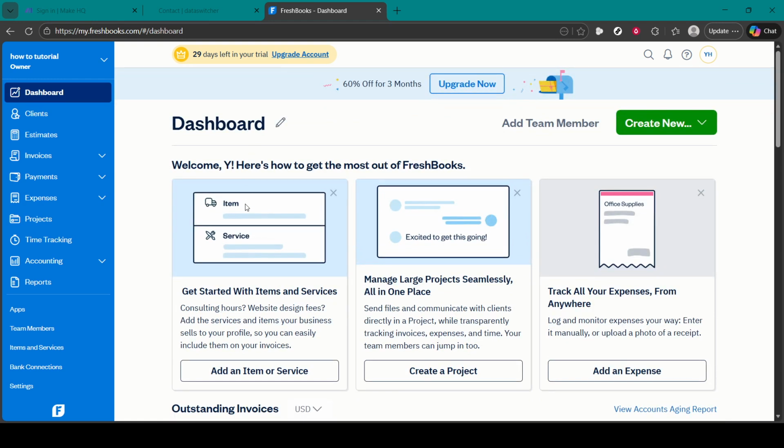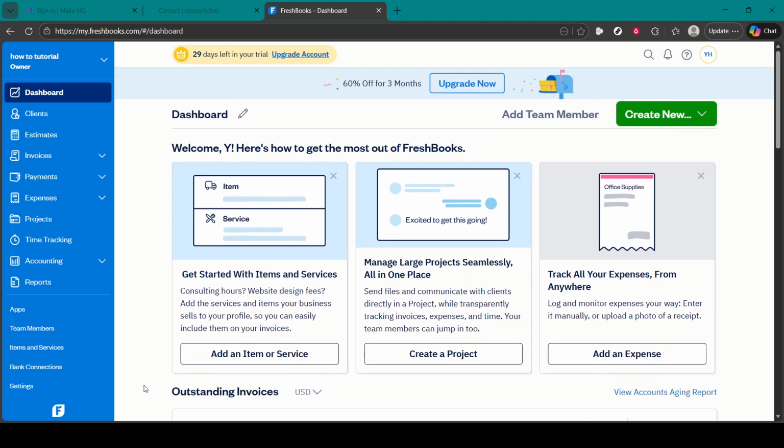This works best on desktop, where all the accounting settings are easy to access. Make sure you're using a role with permission to manage company settings, since only owners or admins can change financial preferences. This fiscal year setting determines how FreshBooks groups your income and expenses for reports like profit and loss and balance sheet, so it's an important choice.